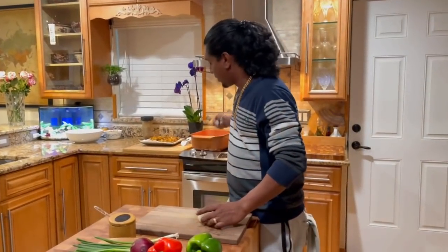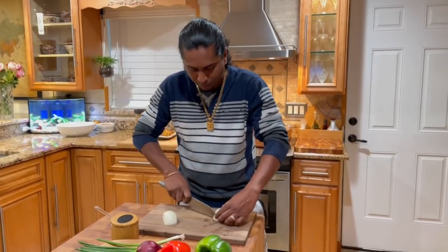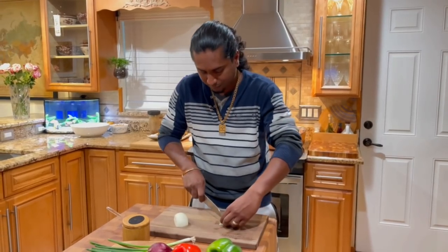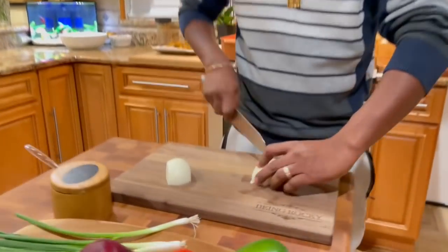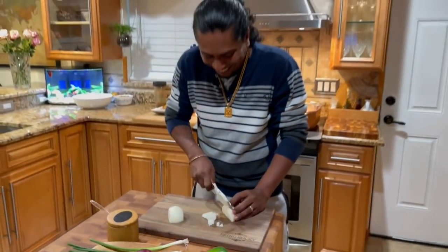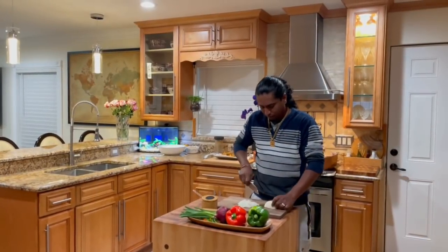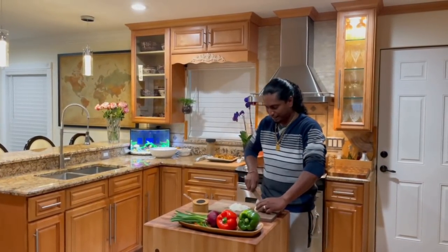All right, so I got my last set of fish frying. I washed my onion, and I'm going to get started on my spicy chicken. Cut them up really small. Got one whole onion. Crying time. I'm cutting this up. I already cut a piece. I didn't cry as yet.